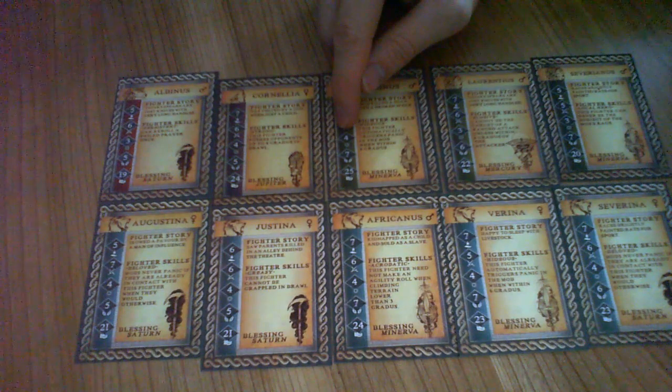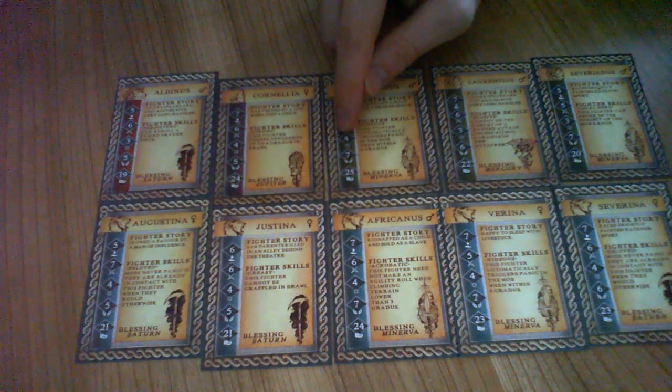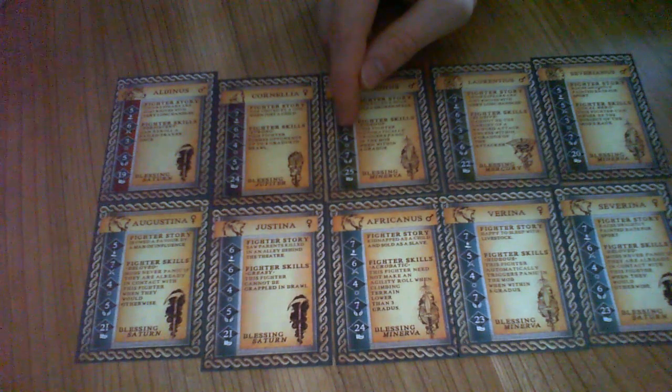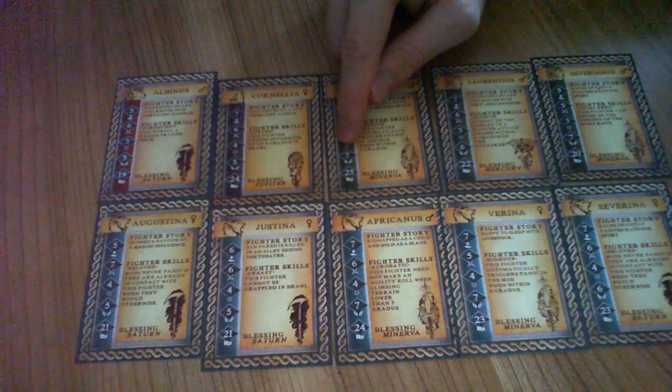Then you have your defense value. This is 3 or 4, and this is just how many defense dice you get to roll in reply to any attacks. Yeah, it's only ever going to be 3 or 4. There's not much variation on the defense. You get different cards that can buff that. And then the final score is your agility.